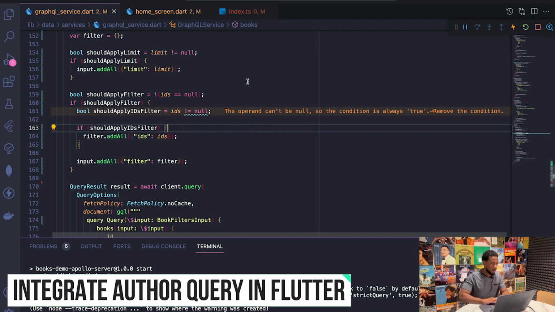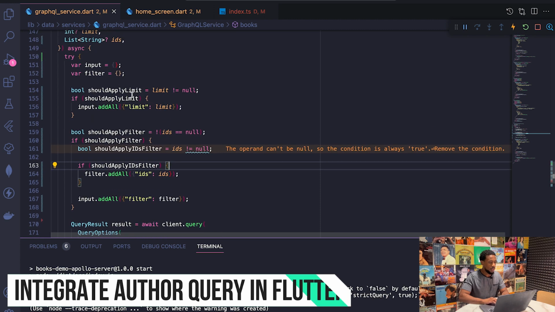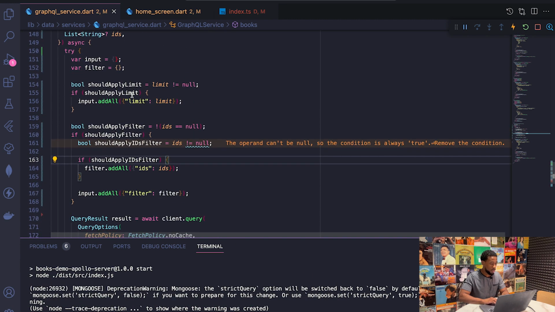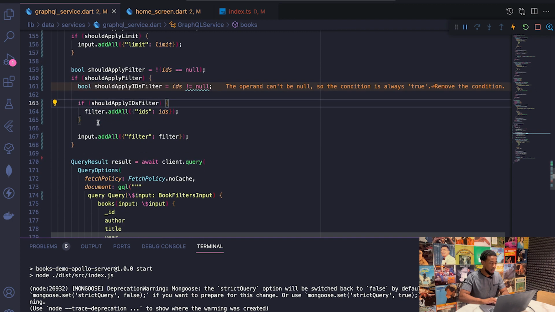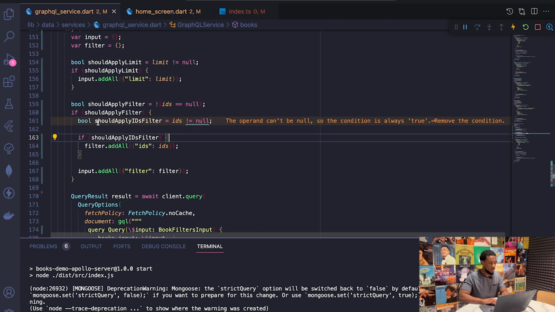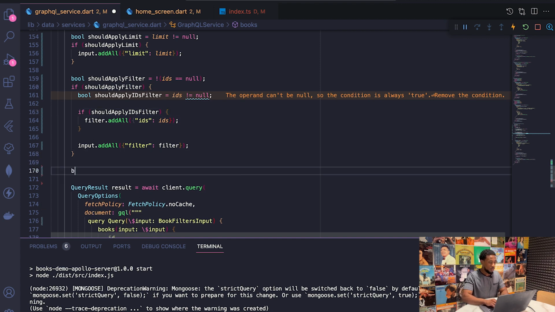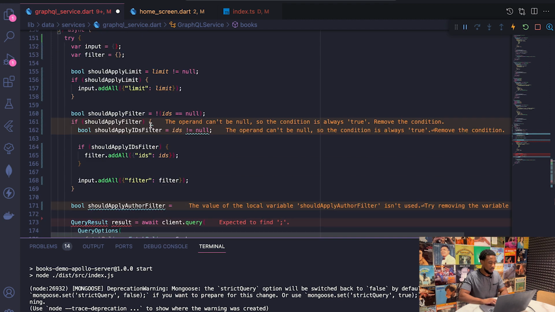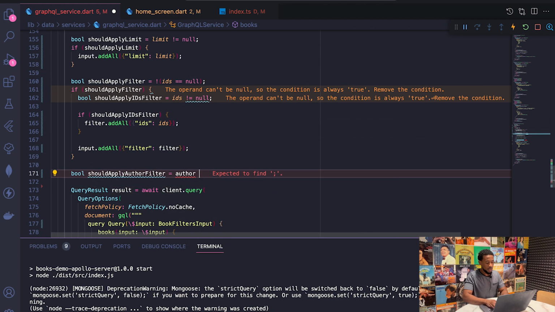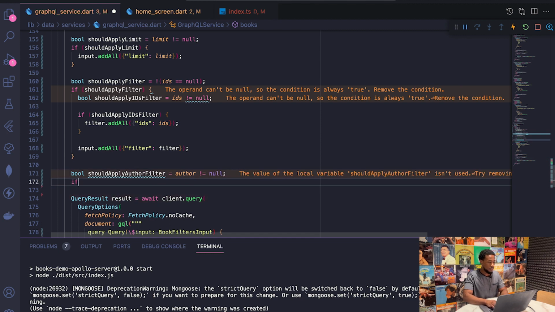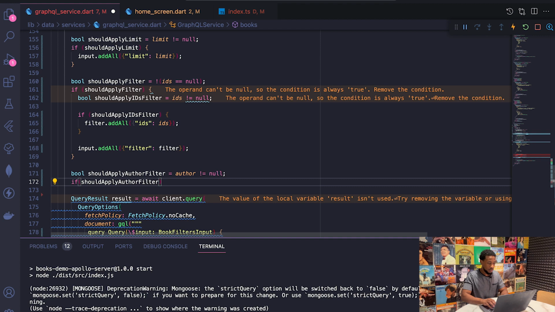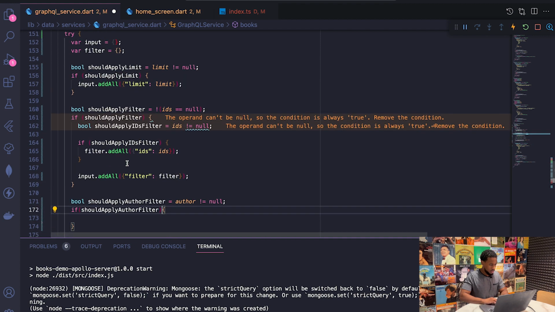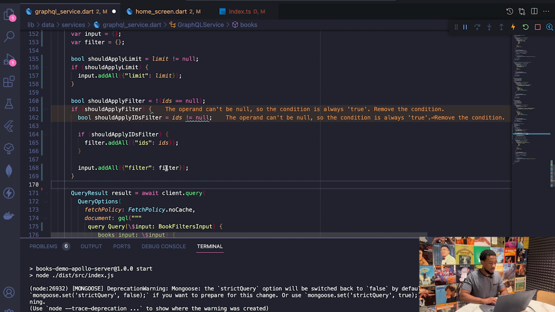So now I'm going to hop back over on the Flutter side again. So what we need to do is come back into our GraphQL service for that book endpoint, and we're going to update our query to handle filtering for author. So create a new condition, shouldApplyAuthorFilter, and let me pass in an optional string for author. So if author does not equal null, that means we know we need a filter on the author. So if shouldApplyAuthorFilter, let me make sure I'm in the right spot. Am I doing this right? Oh, I need to be nesting this within the should apply filter.